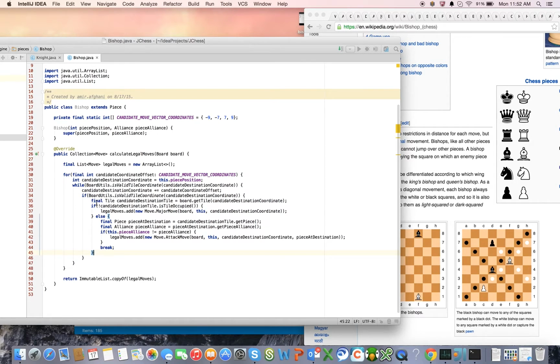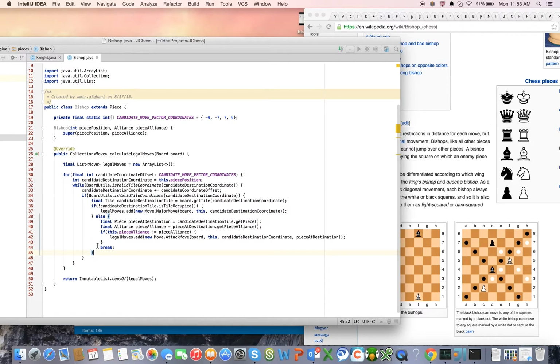So going back and explaining the loop, let's pretend we have a scenario where the tile is not occupied, so you want to keep sliding. My first offset is -9. First I say that the current candidate coordinate is my current position, 35. And is 35 valid? Yes. As long as it's valid, apply the offset, -9, so I go up here. Is that valid? Yes. Then get the tile. Okay, it's not occupied. Great.